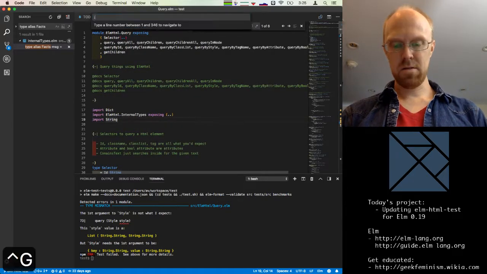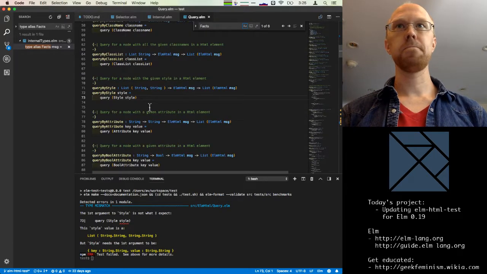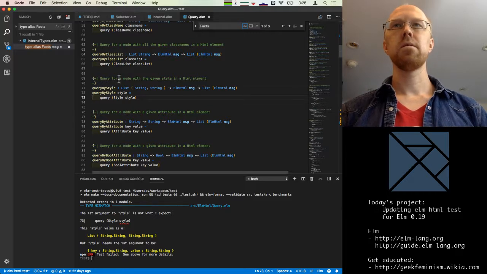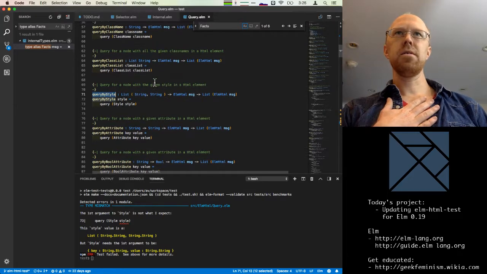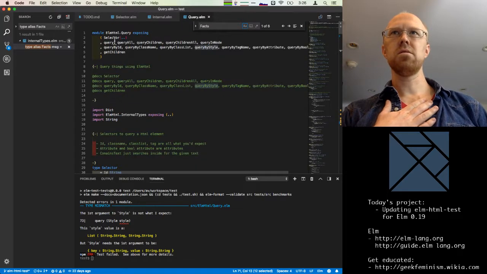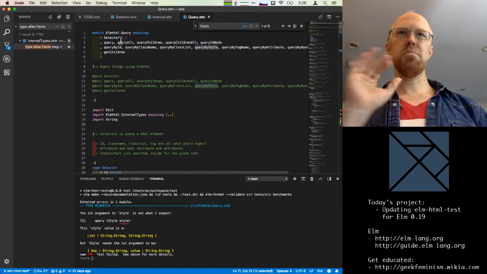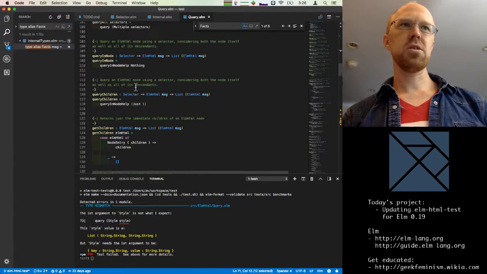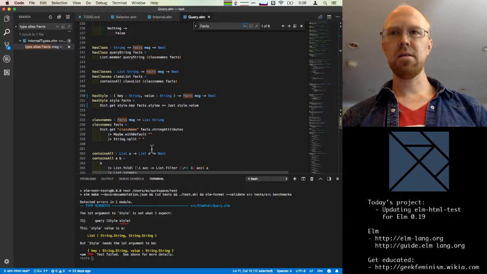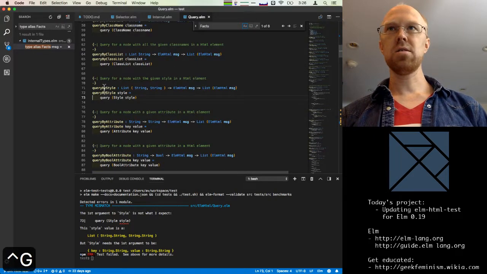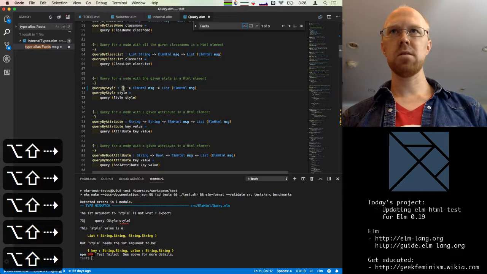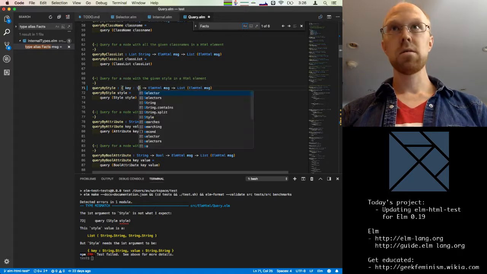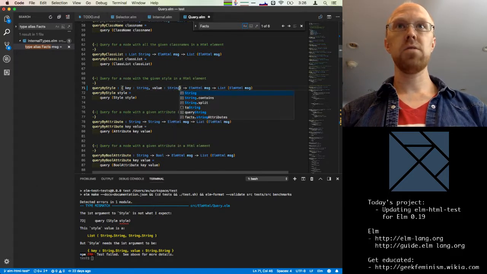Let's see, so line 73. This, okay, it looks like the same kind of thing. I think this function is only private to this package, so we're not changing the public API if we change this function here. So I think we can safely do the same conversion here. Key string, value string.